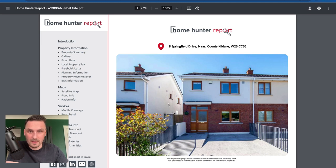The house looks like it's in good nick from the pictures, but obviously if he goes sale agreed, he'd get a surveyor out to inspect that a bit more. But yeah, so I'd be telling him, go view this. Celbridge isn't a bad option, especially if you're working from home and don't have to go into Dublin every day. You don't have to deal with that traffic. So yeah, I think it's worth his while going and actually viewing this and maybe a few other properties out while he's out that way, and even take a stroll up to the village, get a feel for what's there, and just explore the area.